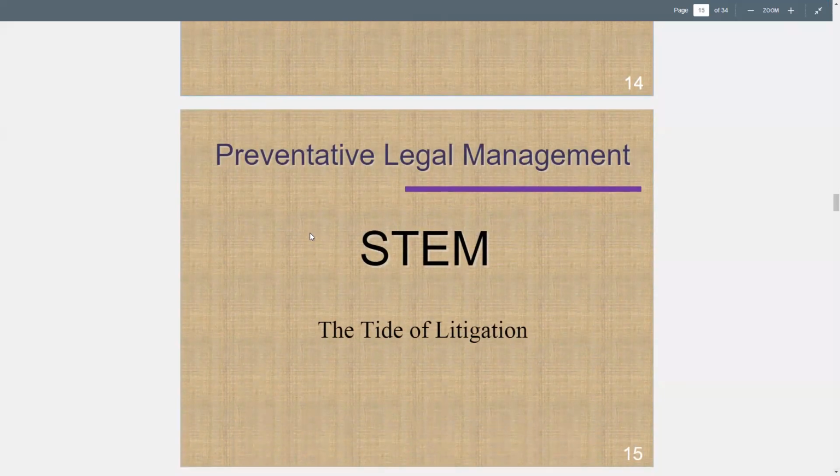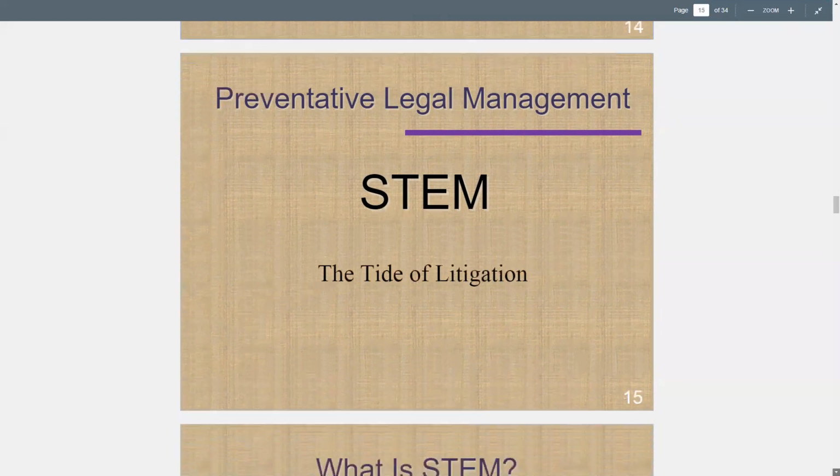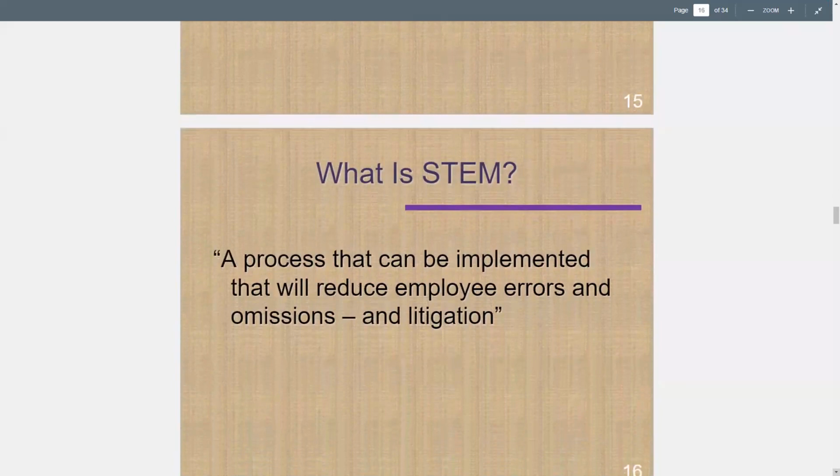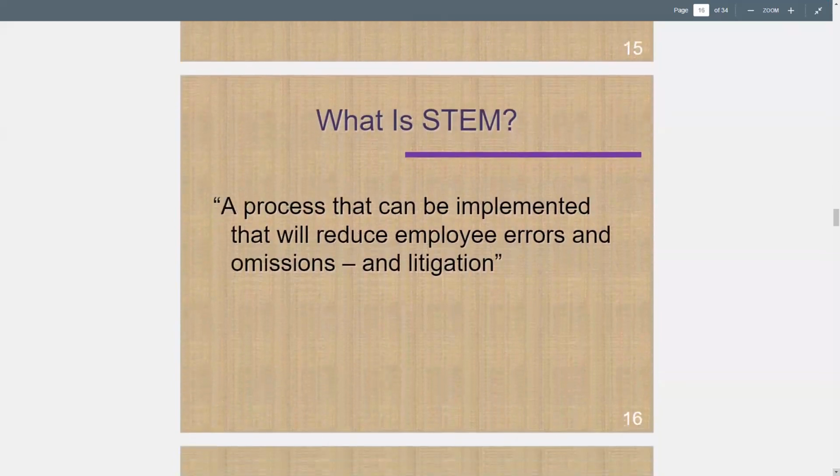So let's look at this preventative idea. We've kind of talked about it at the beginning, and now we're going to go full circle and talk about it again. And this is the idea that we want to manage the risk of litigation. And the term that they have here is stem the tide of litigation. We want to reduce that tide. And unfortunately, many times you will find that people can be litigious. When they've had something happen that they perceive as unfortunate, many times the first response is, how can I get somebody else to take responsibility for this?